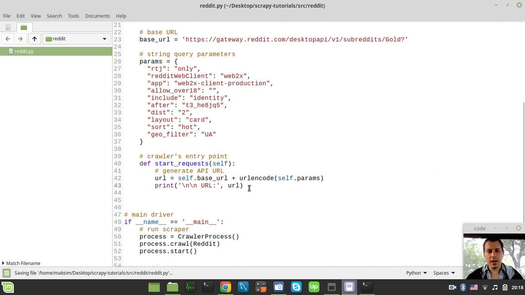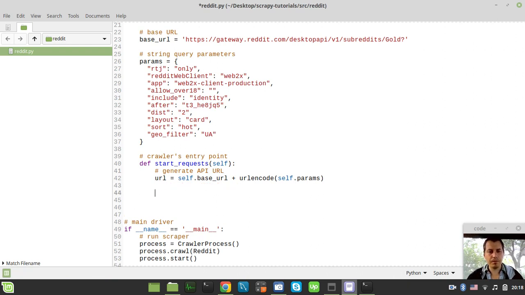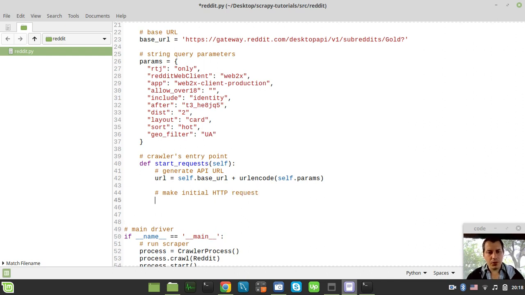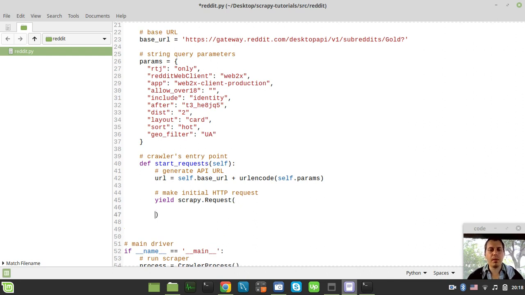And now we actually need to make the initial HTTP request. So here we need to say yield scrapy.Request and a bunch of parameters. So the very first one would be the URL, that would be equal the URL.